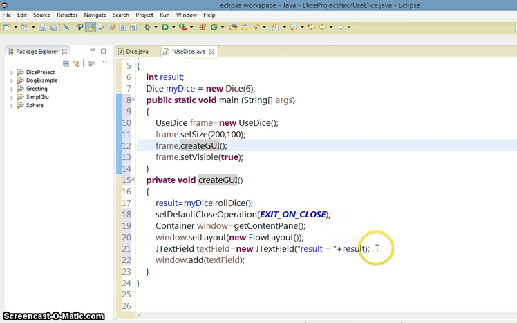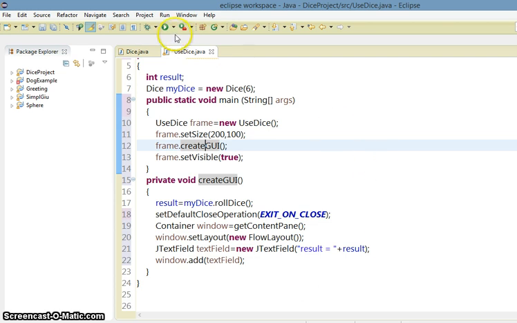Then we place the objects inside the window there. In this case we just need a text field, and that text field is actually performing the same function as the drawstring command was in our applet program, and then we add that. So that little section at the end is just like adding any object to a window, be it a button or a text field or whatever.